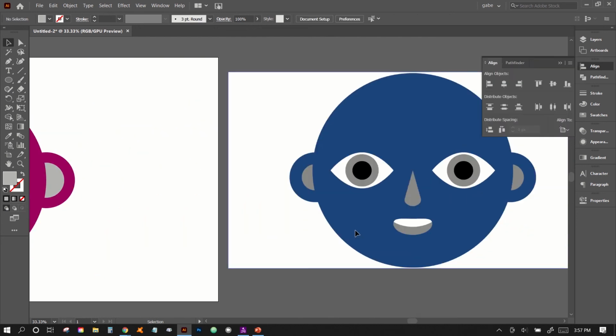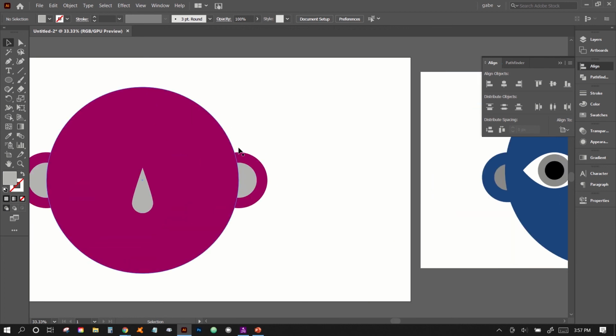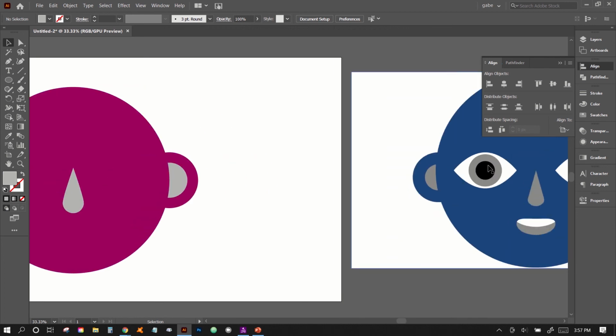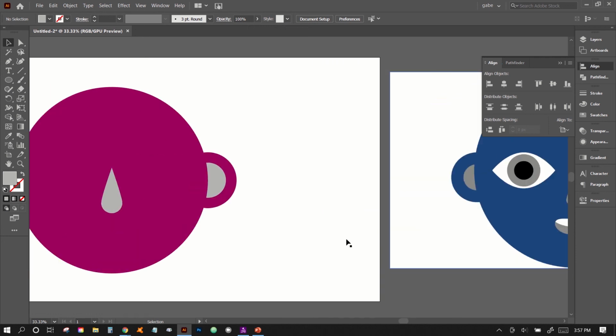All right. So now let's make some eyes. The eyes are a lot like the place icon too, but what we're going to do is make both sides of the circle sharp. And then we'll make one eye with two circles, the pupil and the iris, and then we'll copy it over and put them on the face.